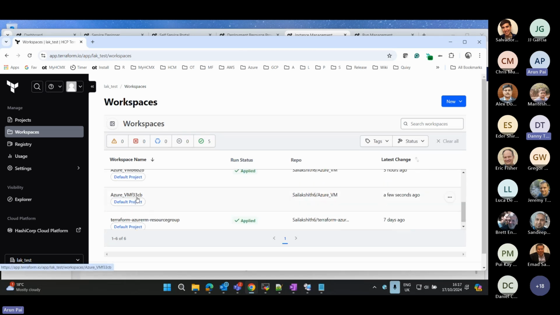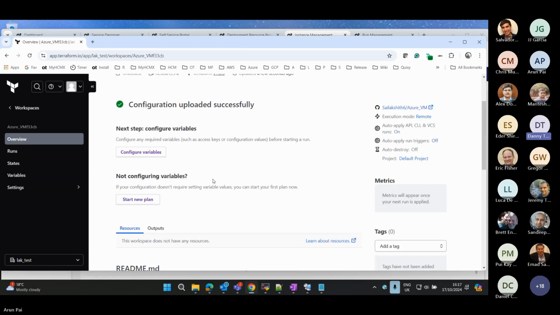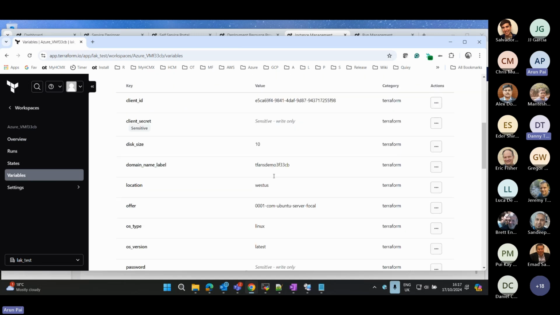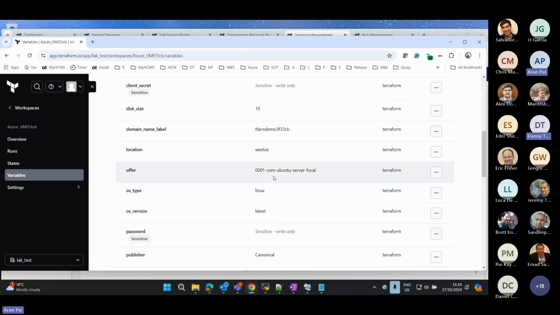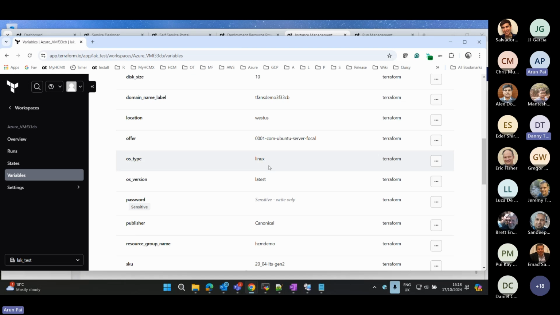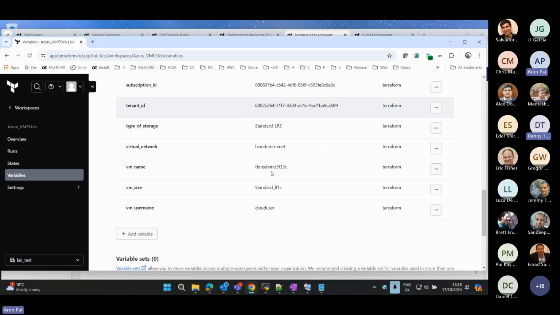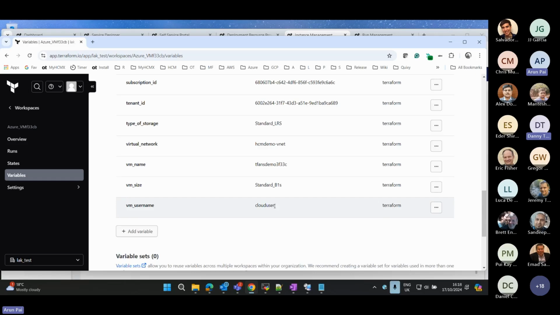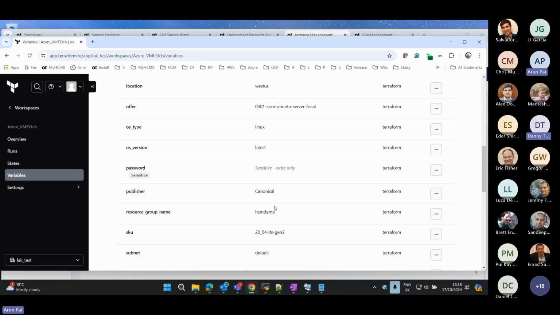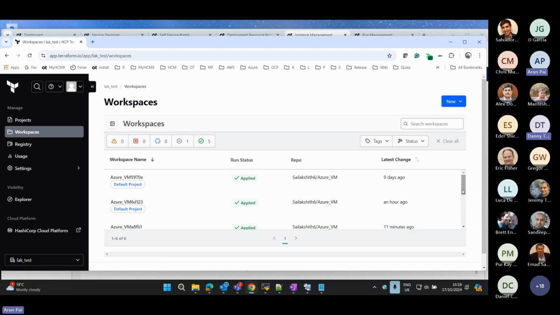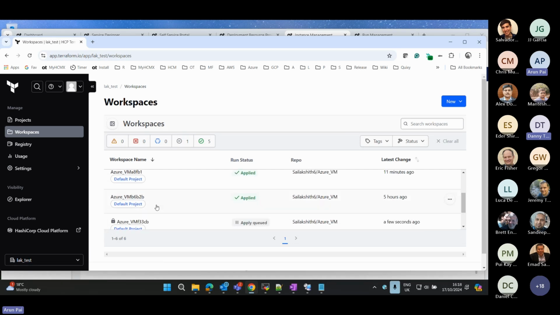So this is the new one which is coming up, and you can see the various variables which we have set up in the option model, right? So all those things will be passed in, right? To deploy this particular template on Azure, and it's going to complete the deployment. So let me show you the previous successful one, which was done in the morning.